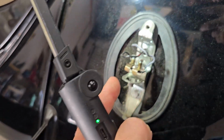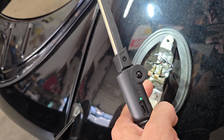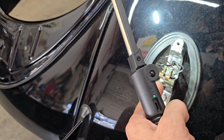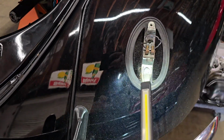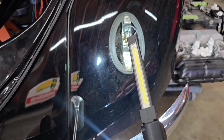So those are there. Normally these cars only had a brake light on the Pope's nose, which is basically the license plate housing. But somebody at some point did a pretty nice job here of putting on dual filament holders. So that's kind of cool. And these had LED light bulbs in them. I guess they're brighter or whatever, but we'll be going back to incandescent and, of course, 6 volts.